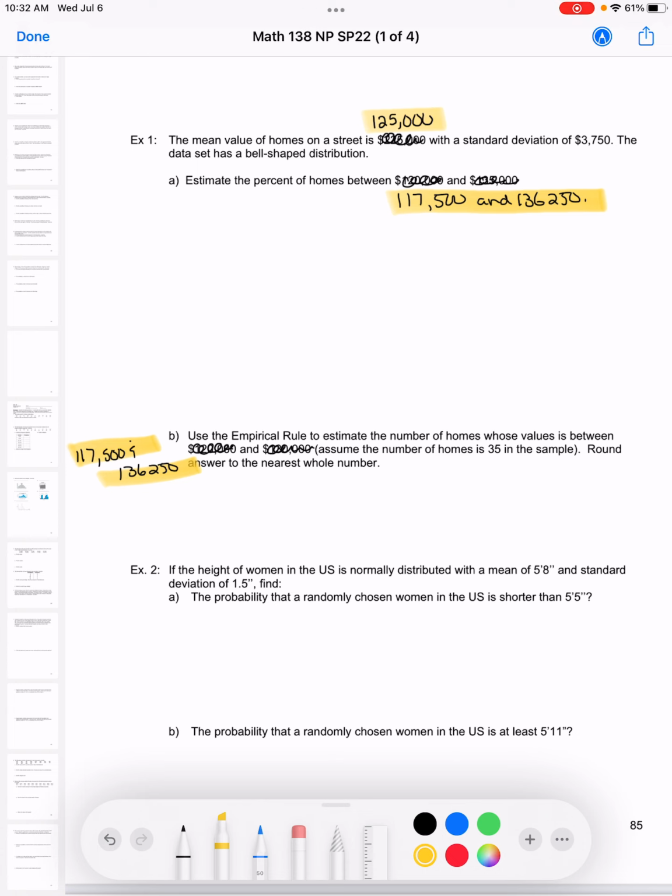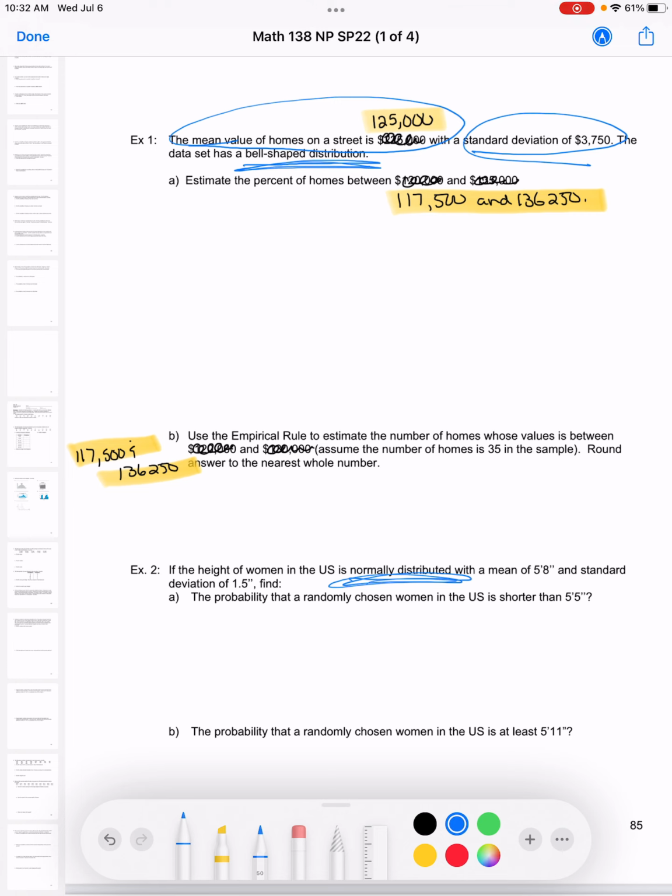All right, for these problems, I'm always going to give you the mean, which I had to change there, and the standard deviation. So you're not going to have to find those. You're going to be given that information. You're going to be told that we're dealing with, it could come up in a couple different words and synonyms here, bell-shaped curve. Let's see, down here it's going to say normal distribution. It might say symmetric. They all mean we're going to use that empirical rule to solve the problem.